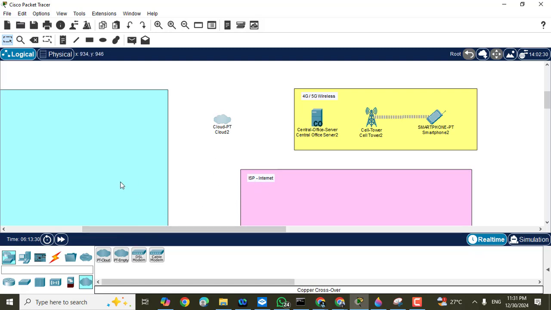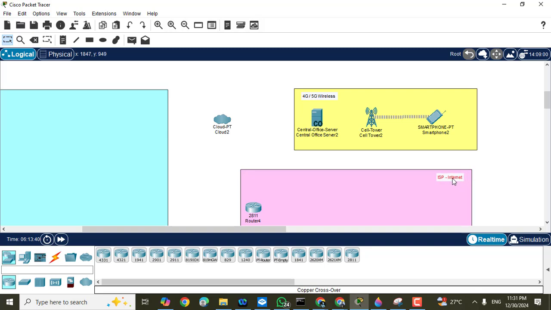After that I have a router; I will take one router here in the ISP. The name here is better. After the router we have a switch, and I have a server as well.